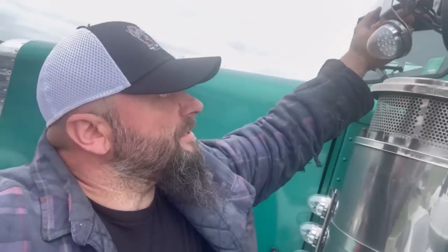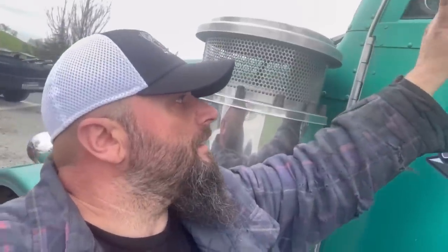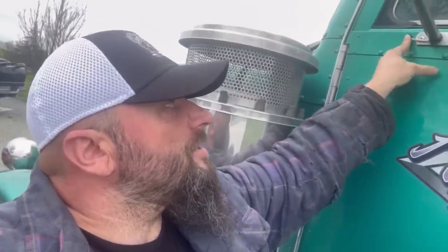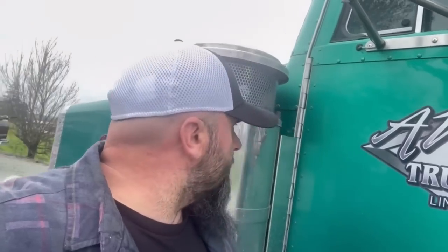But I don't have the power running into them for the running lights yet, and I'd like to do that. But in order to do that on this truck, I'd like to go in through here or through there, which is not a problem, but on the other side it is because it doesn't have a grommet. And for the life of me, I can't fish it through there. So we'll try though. If we can do it, we will. Because if I can just fish the wire through there, I can run down in there and splice them in. It should be good to go. Maybe we'll give it a bath too. I don't know if there'll be enough time. Well, let's get these seats in.